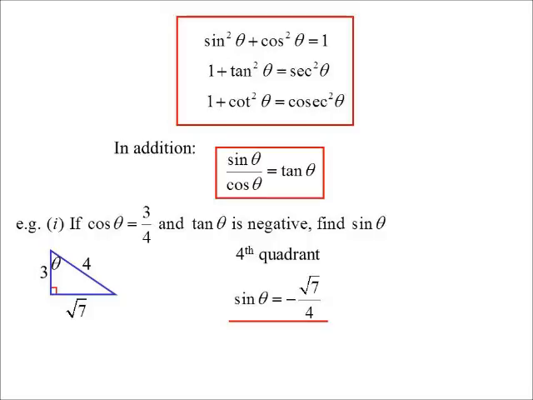I think what they're expecting us to do is substitute into sine squared plus cos squared is equal to 1, rearrange that, and you get sine squared would be 7 on 16. So then sine is plus or minus, and then you have to make a decision, is it the plus or is it the minus? Yeah, I just think there's a little bit more work in that. So it's just easy to draw the triangle up and do it this way.